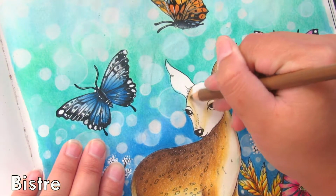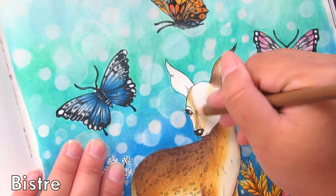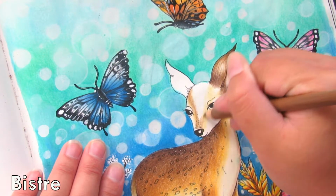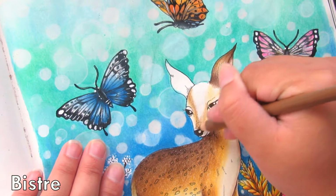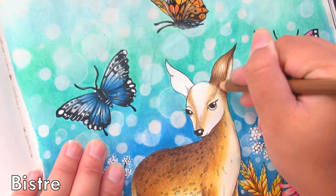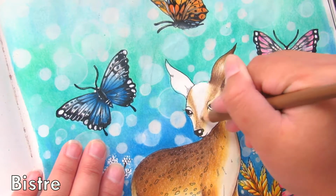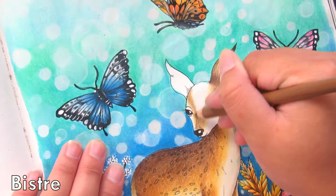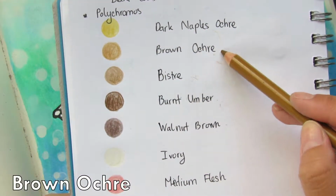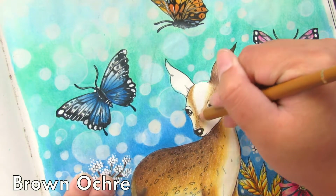And now you're going to use the same brown ochres, and I'm going to mark out and start to darken up the face of the deer. As you can see, the middle of the deer's face is going to be a dark color, and we're eventually going to blend out on the cheek to make the cheek a little bit white. So I'm going to go in with the brown ochres now.